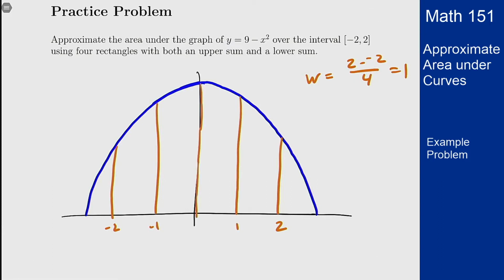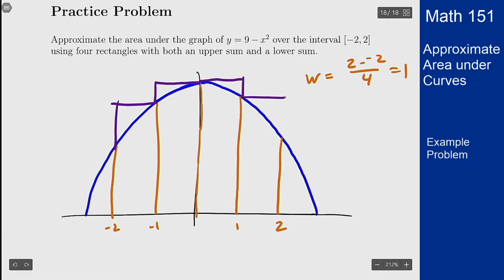Now, for an upper sum, on each small rectangle, I want to pick the maximum value that I can for the height. That's going to involve a height for this first rectangle being at minus 1, the height here coming from the value at 0. For (0, 1), I also get the height over at 0, because that is the biggest value on that interval, and then that for the other one. So that's the upper sum there in purple.